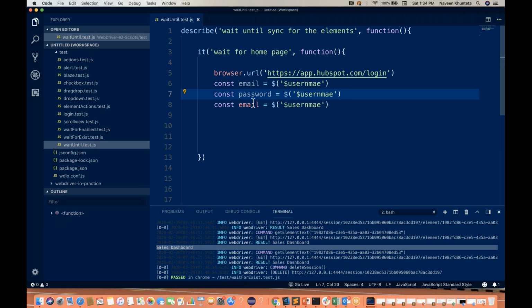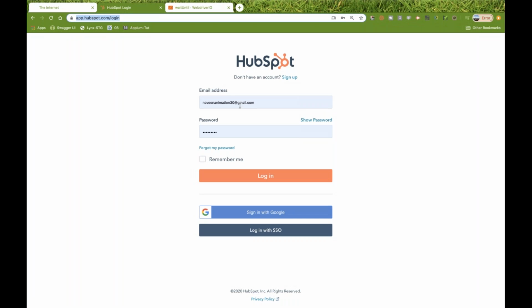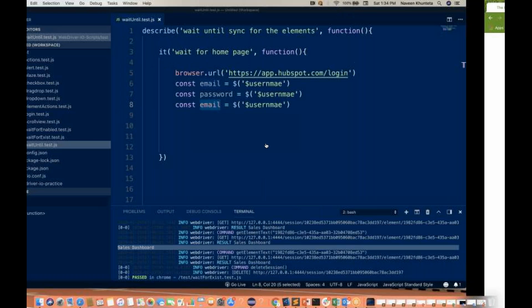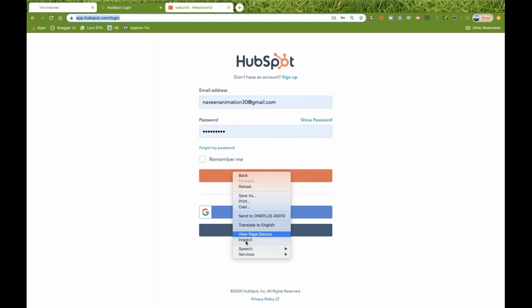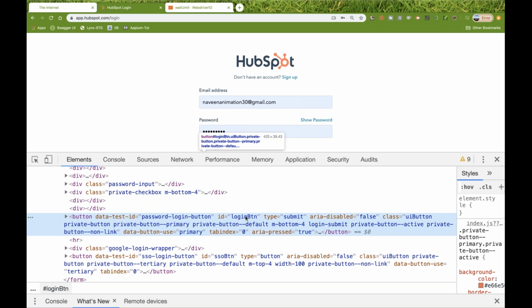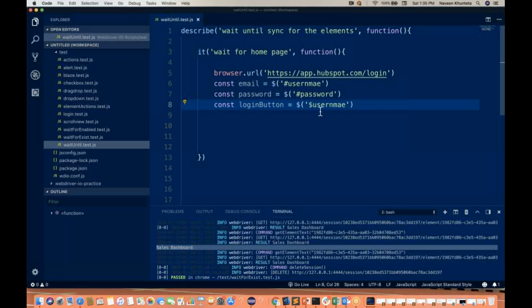I'll be creating locators for the web elements, for these three web elements: username, password, and login, and they have their IDs. So this is hash, and we have to use hash password. And this is my login button, and I quickly inspect this. This ID is loginBtn, okay, loginBtn with hash, and this is username. No spelling mistake with hash. All these IDs are available.